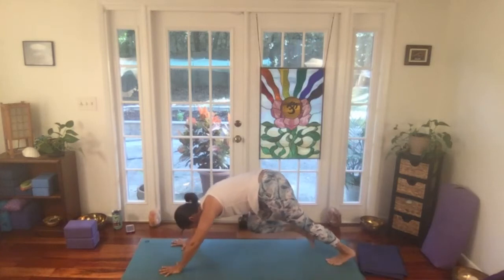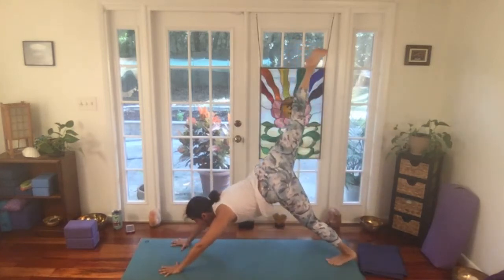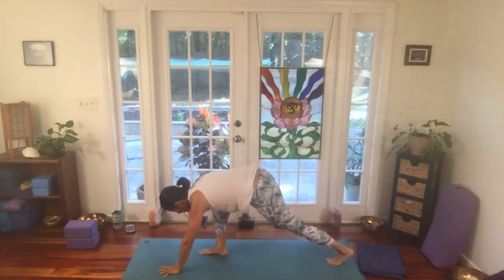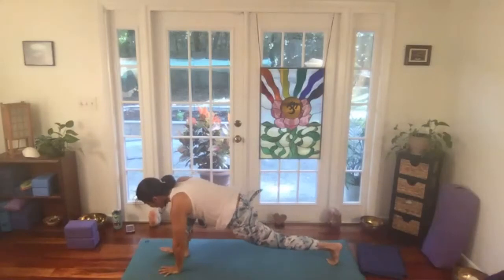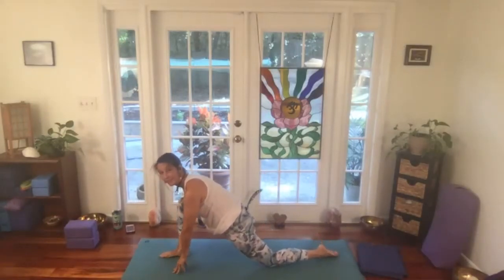Good, so this time, three-legged dog, deep breath in. We're gonna guide this right foot between the hands. It may or may not get there. So you can use the right hand to the right ankle, lift up the foot, place it where you want it, and drop that knee down. Good. So hands are on either side of the foot.